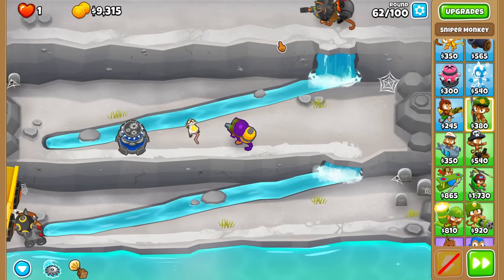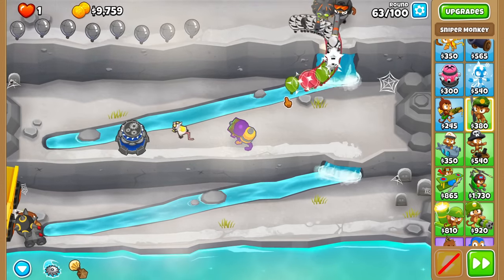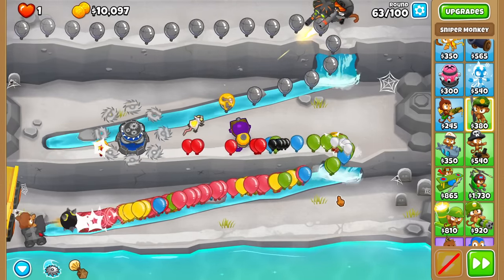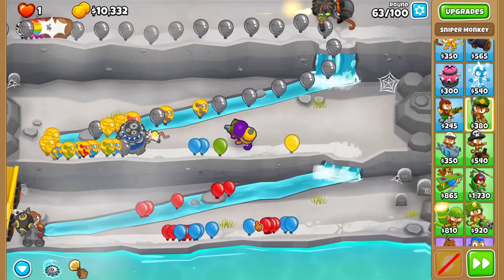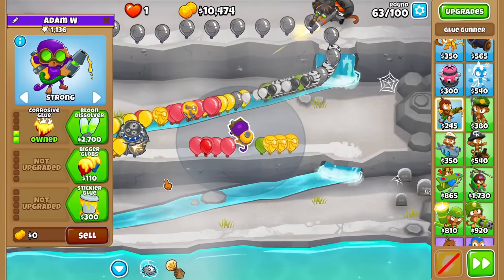Reinforced MOABs, not a big deal, but big chunks of ceramics. Can we deal with that with snipers, with a Jug for cleanup? Uh-oh. I would say this is not looking good. Juggernaut trying to keep up here. And it's just barely enough. Woo! All right, so that's going to stop the first set. But I don't think it's going to stop everything else.